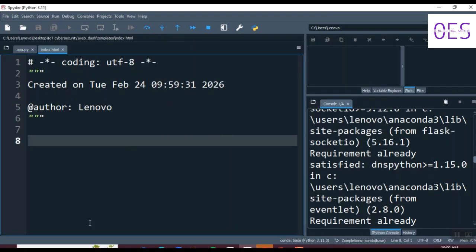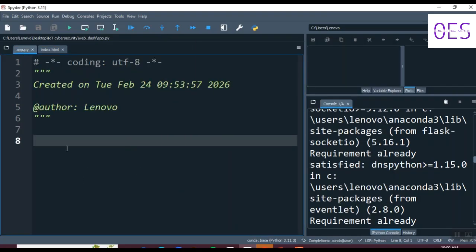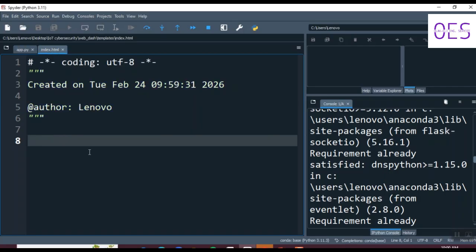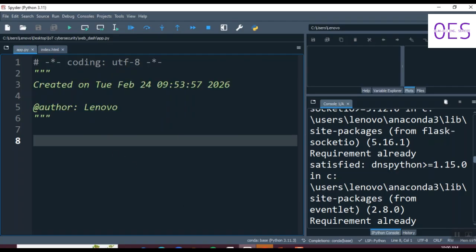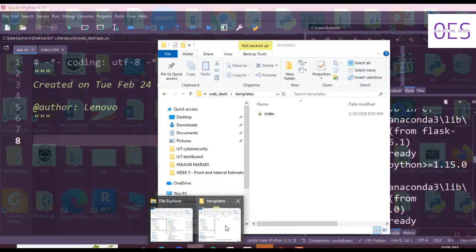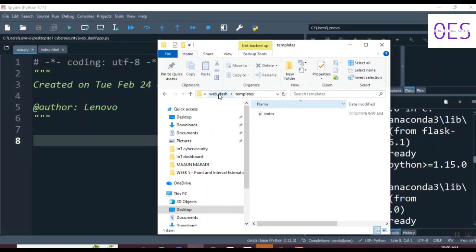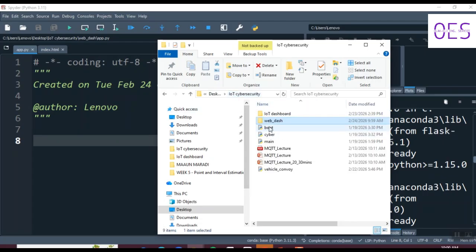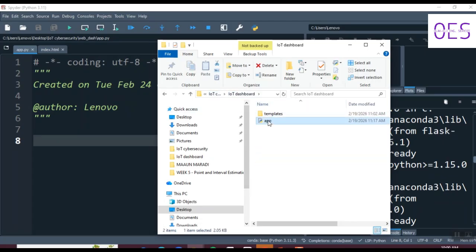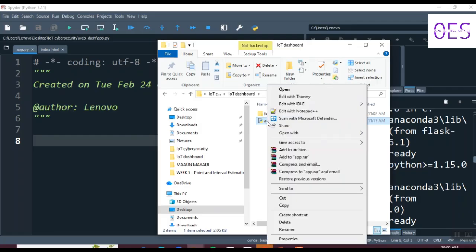Now for these two files, first we're going to copy this code and paste it into our app.py. That's the Python code that runs your connections and everything else. The HTML just renders your web dashboard, or your website or whatever you have. Because of time, I will just copy the code. I'm going to provide a link to all the code so that you can quickly set up yours, and if you wish to modify, you can do that later. So let's come by IoT dashboard. I'm going to open this.